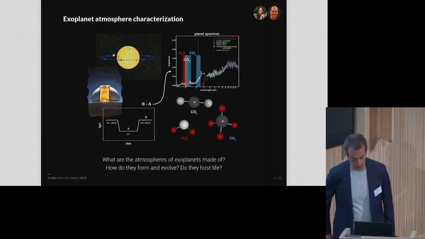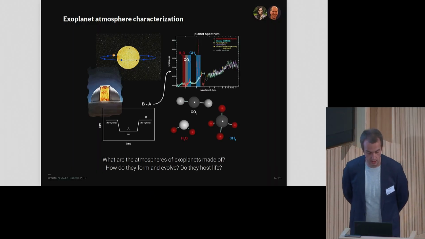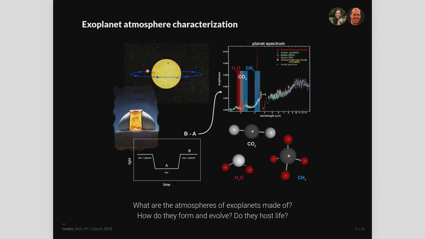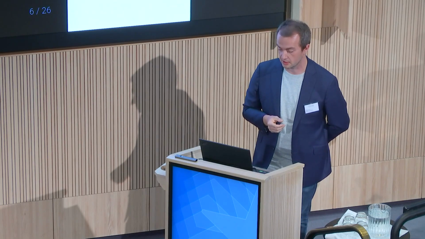All right, so the example I will take is the case of exoplanet atmosphere characterization. This is some work we have done with one of my PhD students and an astronomer from the University of Liège. When an exoplanet transits in front of its star, a tiny fraction of the starlight actually passes through the atmosphere of the planet. If we analyze the spectrum of this light, then we can infer a lot about the composition and the properties of the planet's atmosphere.